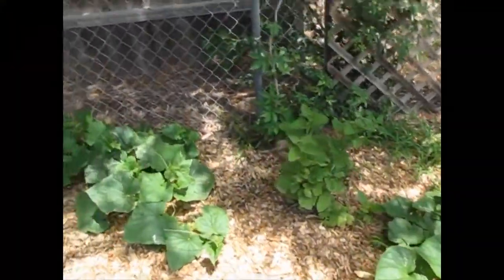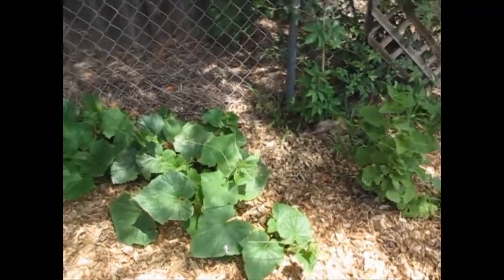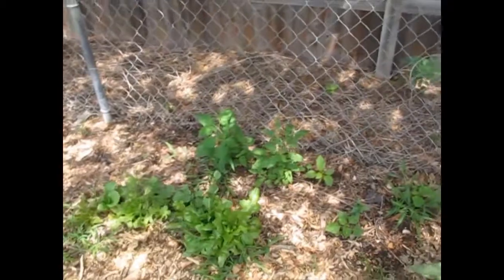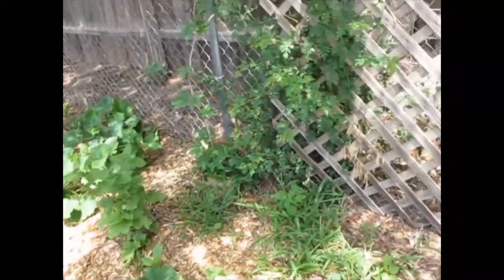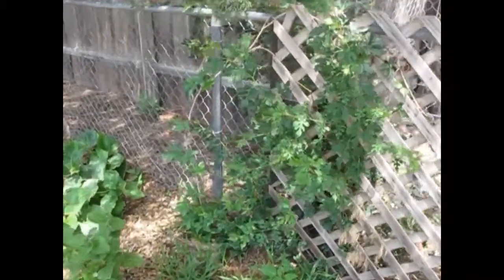The cucumbers, man, they're just an awesome chicken food, frankly, so I can't grow enough of them. When they start fruiting out, the chickens are going to be really, really happy. It's even double happy when they get to come out and root around in the rotten ones that have some bugs flying around and whatnot come fall.